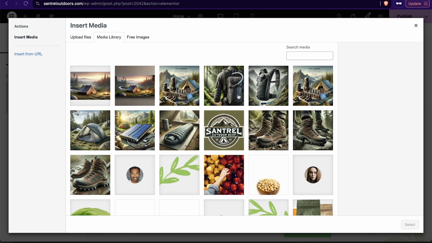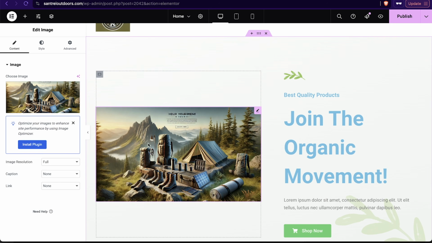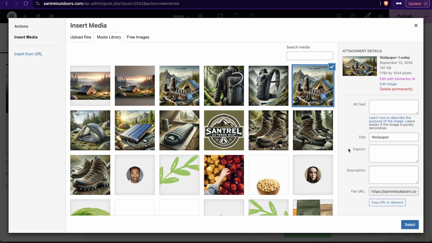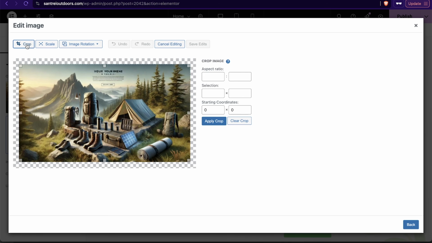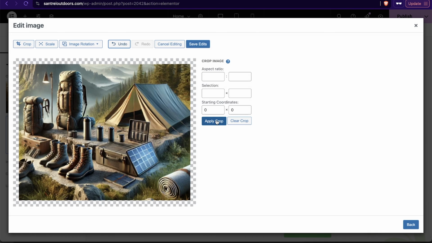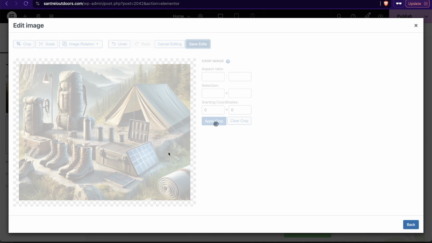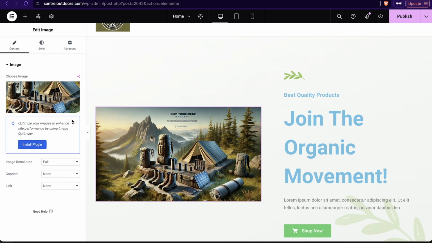And maybe for the first image, we just want to have some camping gear shown out. Maybe like the boots were kind of cool. I like them, but maybe this right here, just a quick little image that was made with ChatGPT. It's a little bit too wide. I'm not the biggest fan of that, but if we wanted to customize that, we can of course click on the image, and then over here, we can click on edit the image. We can crop that in a little bit. So if we just go to crop, let's crop it in a little bit more, make it more of a square. I actually don't really like that text up top. There we go. So something like a little square like that. I'll say apply the crop, save the edits. And now if we go back to where we were with the image, so let's say select, it should look a little bit better.